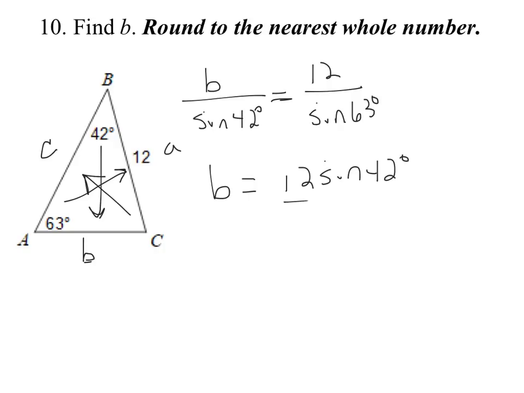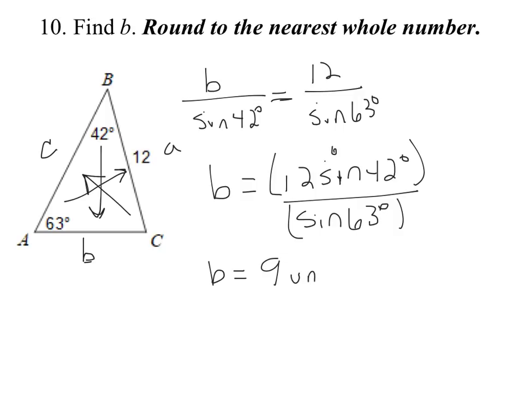It's super simple. So just make sure you don't forget to put your sine 63 degrees, and don't just put 63 because that's not going to be correct. It's the sine of 63. So this part, if you want, you can use parentheses. I don't think you really need to. In the calculator, I think it takes care of that for you, but you'll want to go ahead and put them in if you want to. It doesn't matter. All right, so when you put that in your calculator, it's going to give you approximately 9 units. And that's all there is.